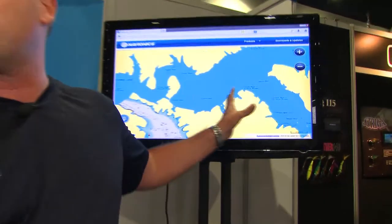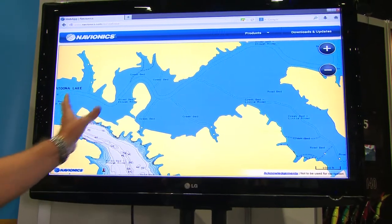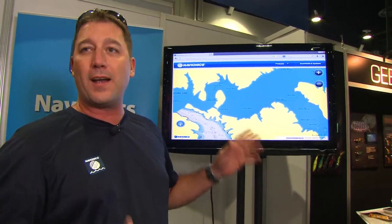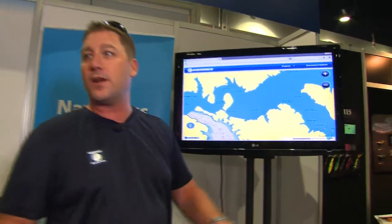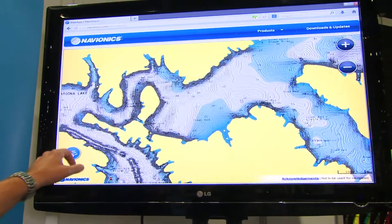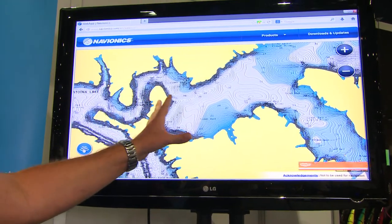We've got an example here. This is Lake Altoona. We've had a lot of people in North Georgia who love fishing on this lake. We had a significant area coverage drop off. So my boss and I, we spent a day, we got on a boat, we ran out in about an hour and a half, even at high speed, as long as we could hold bottom. We ran around the lake, we recorded, we went back and forth, we decided to plug it in, upload it, see how it came out the other side, and boom. You turn on sonar charts in our web app, and now we have some charting for everybody to use.